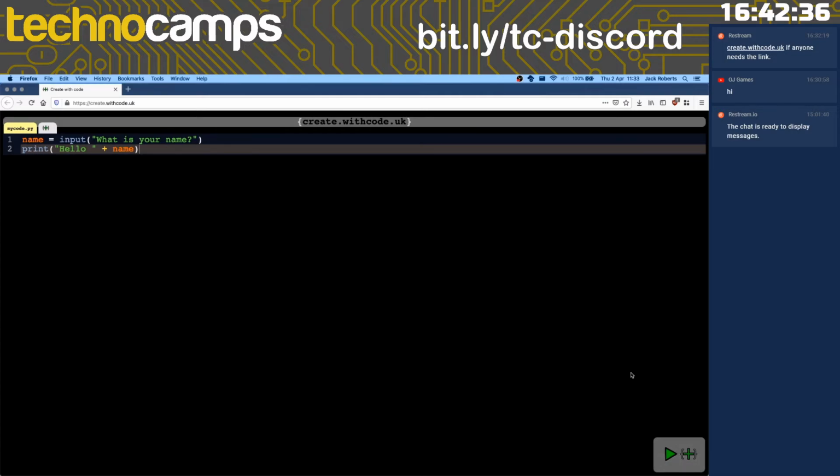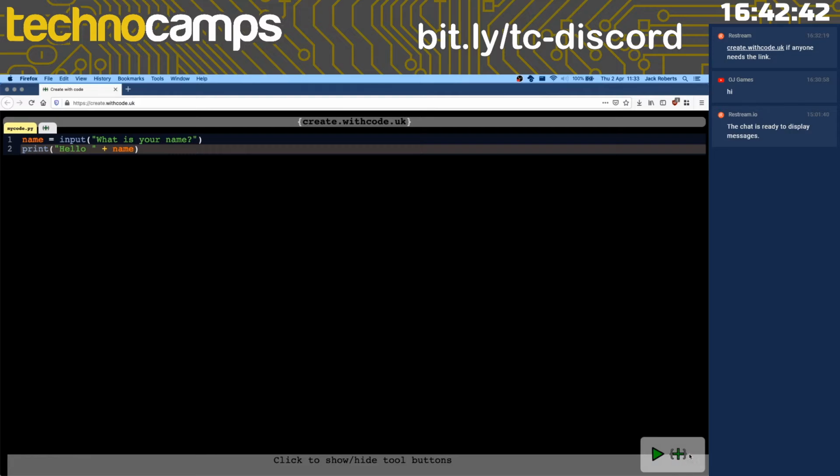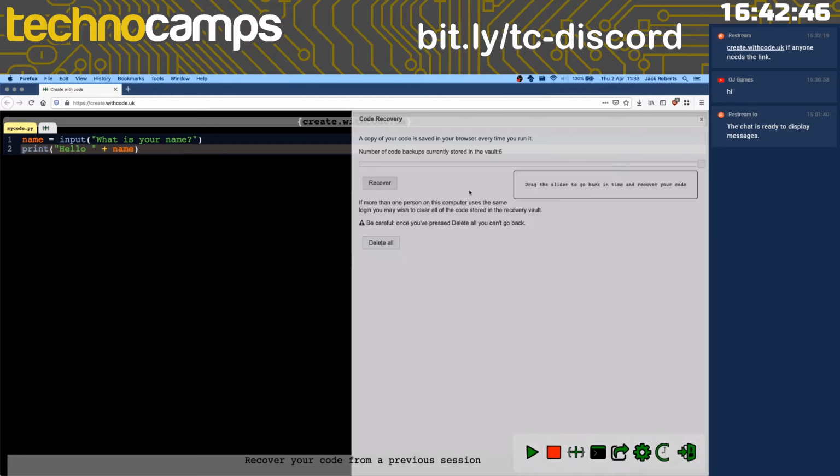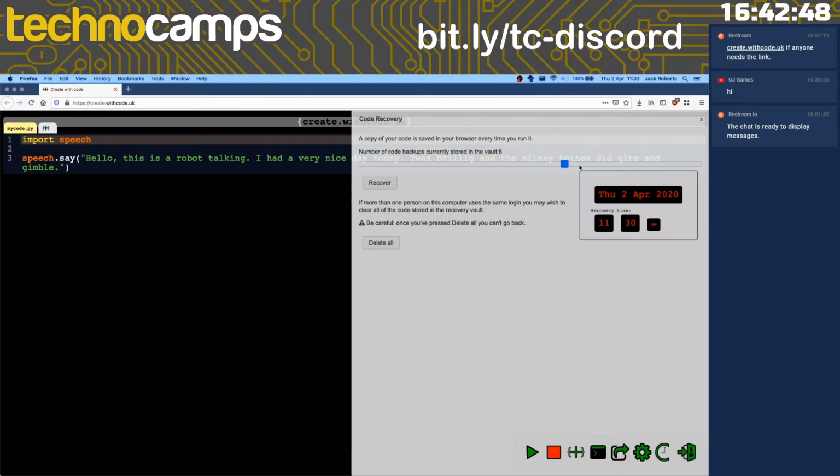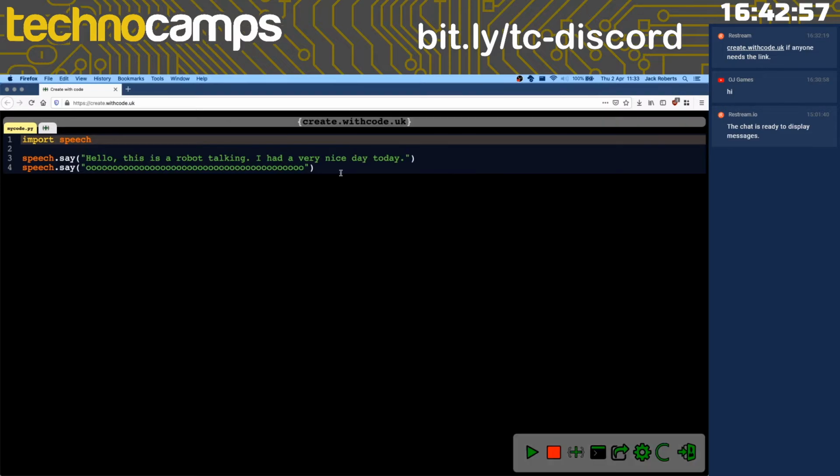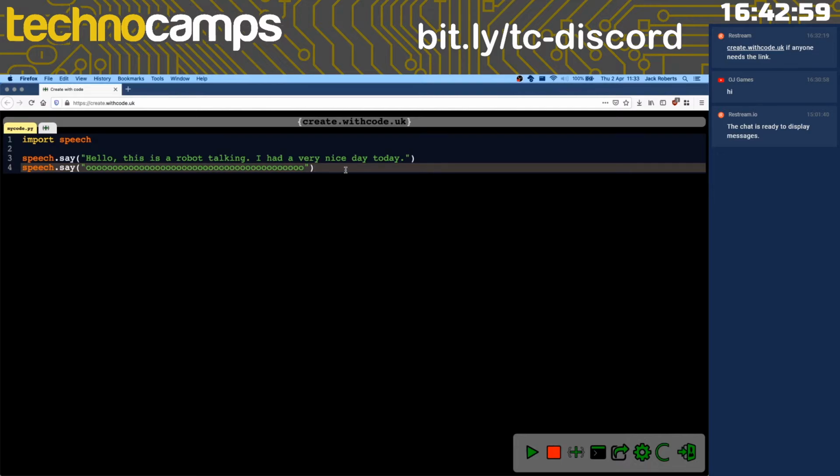Well, this is where the history option comes in, the restore previous session. So I click the plus icon, I click the restore clock, and I wind it back until I find the last bit of code that I wrote, and it was that one. So now I'm going to click recover. And there we are, we're back to it. We haven't lost anything.